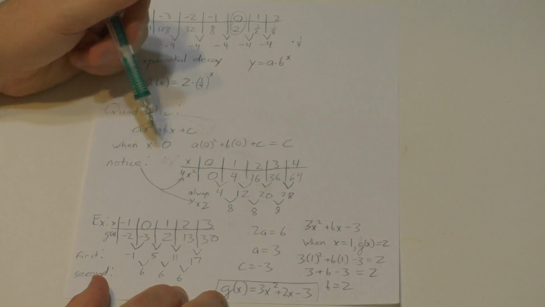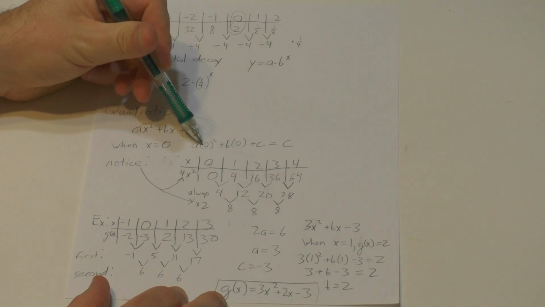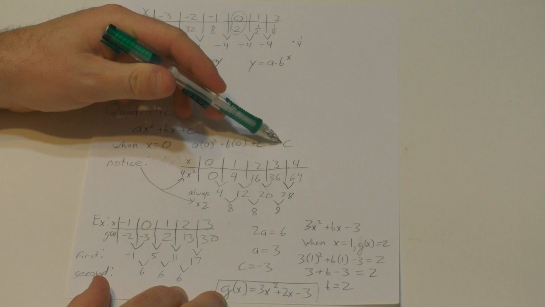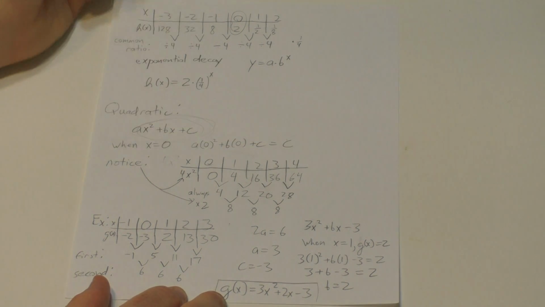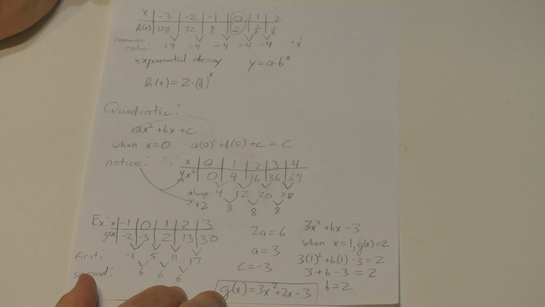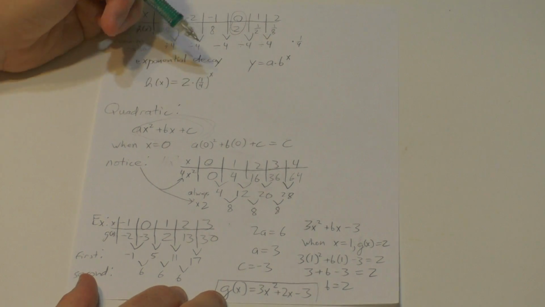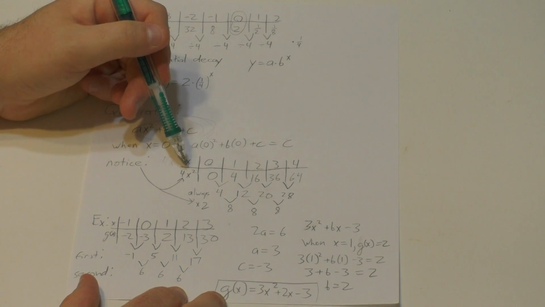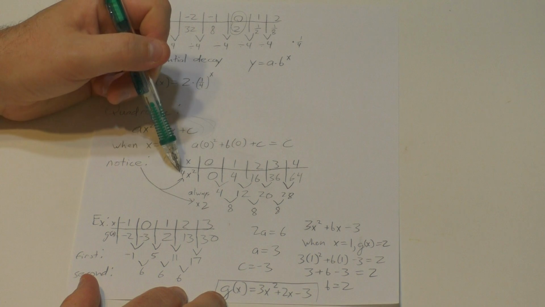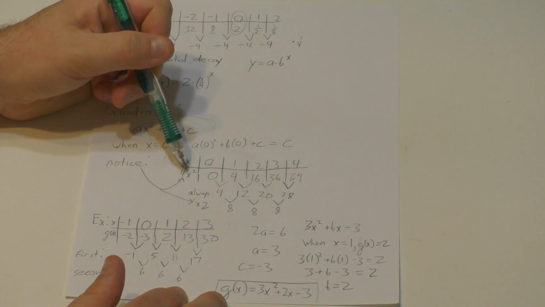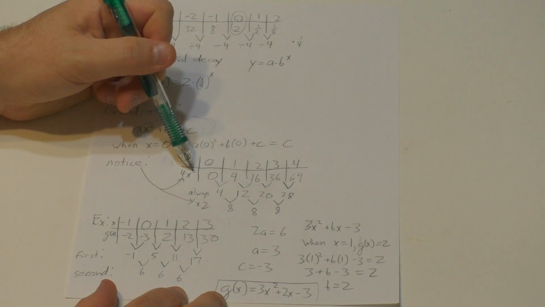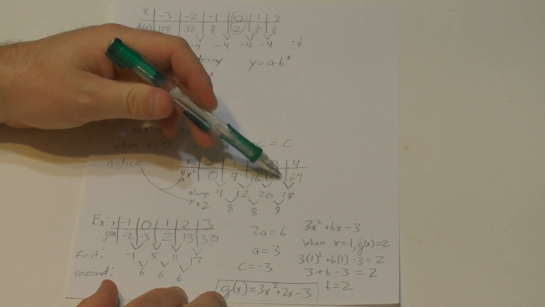Okay? The first thing I want you to notice is when x equals 0, so I plug in 0 right here, this just equals c. So c is more or less your y-intercept. Okay? Now I put a sample function in here to show you a few things. So my sample function is f of x equals 4x squared. All right, that gives me these outputs right here.